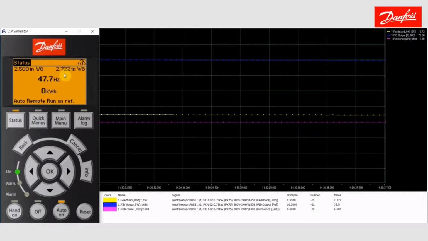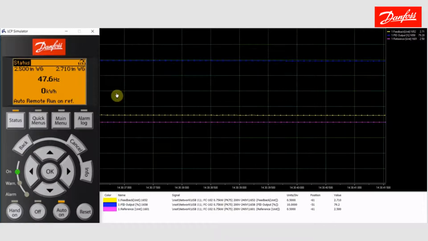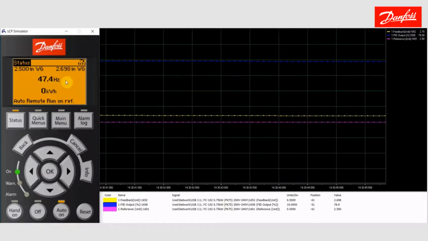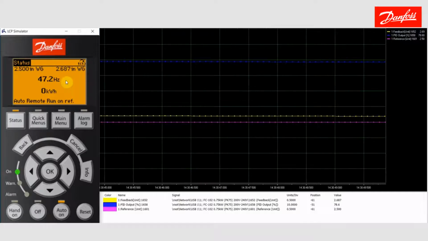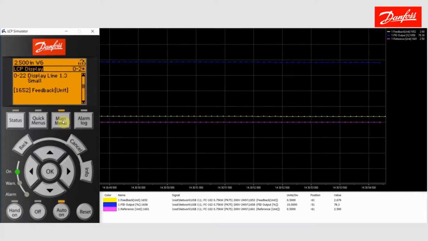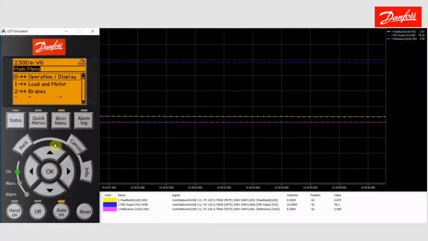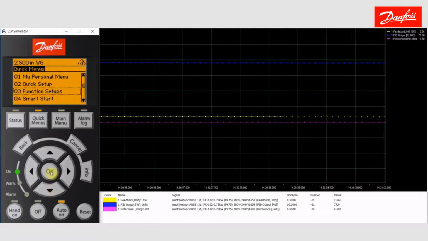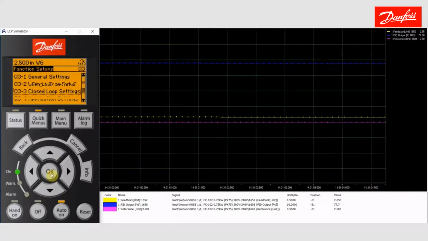Now, if I were to leave this here and let it run, eventually we would meet the set point and these two lines would ride together again. As you can see, we are slowly approaching it. So that's using the default values, getting a very soft response time here. Now, if I go in to my PID settings, make a change here, one of these values, we're going to see that it's going to increase the response time.